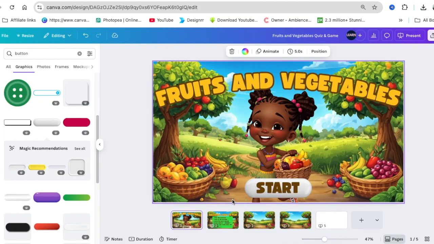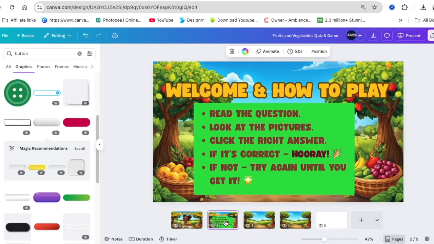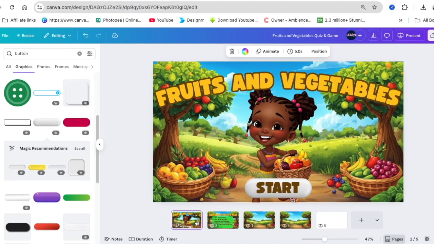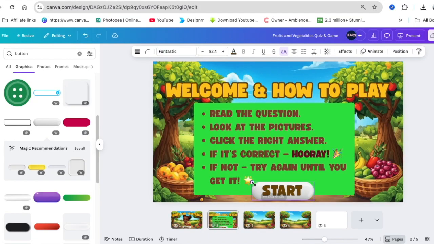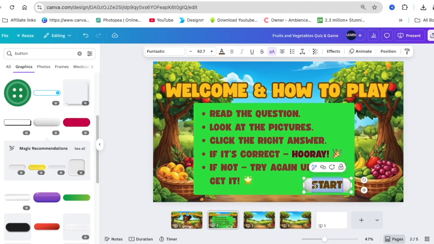we're going to add links everywhere so that the start button goes to the next page, and on the next page we're going to add a next button so that they can move on to the next page. I find things easy if you just duplicate what you already have and then you use that to help you with your design. It just makes things absolutely easier.